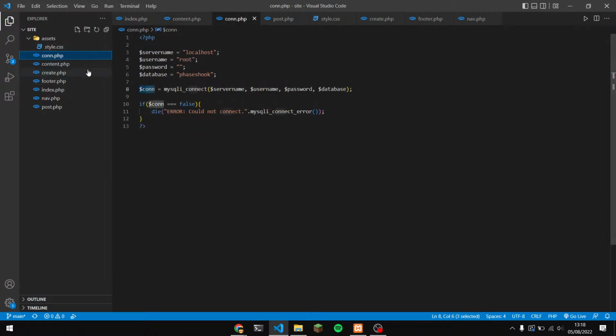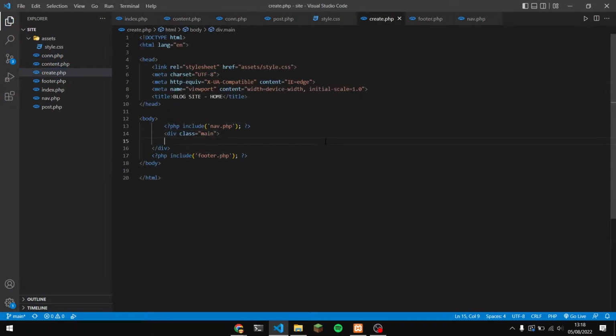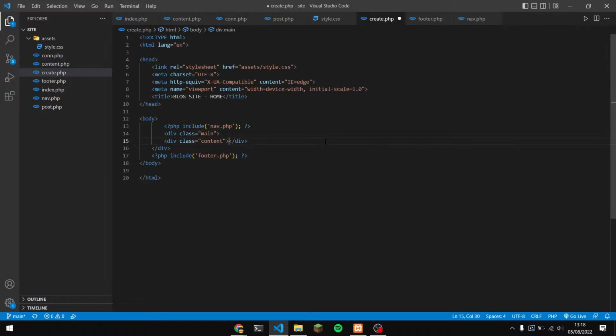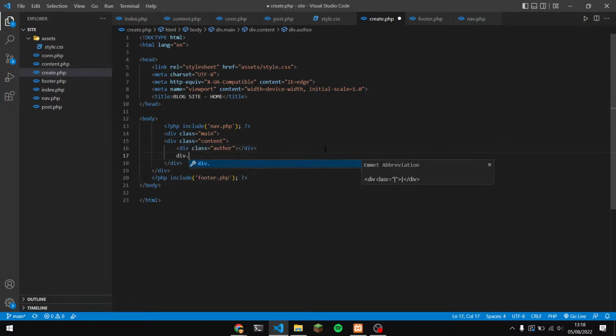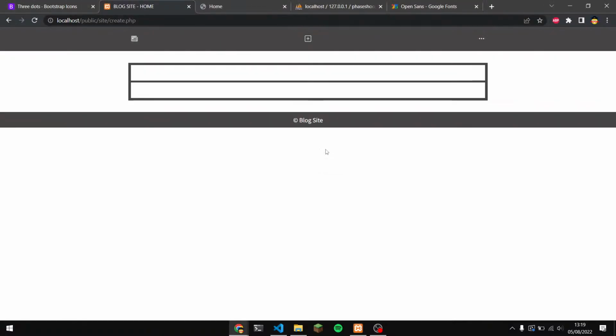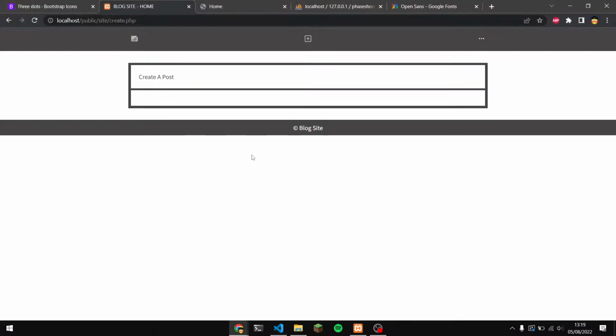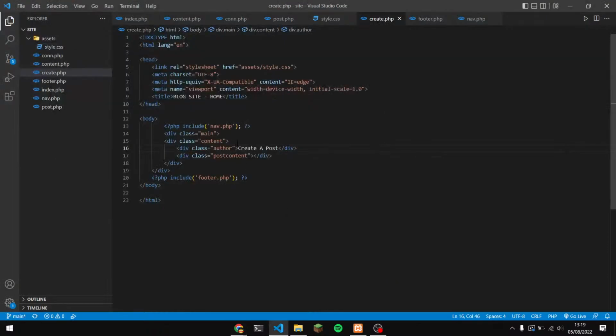So I'm just gonna go inside our create and do div dot content, div dot author, and div dot post content. Just reusing the style, to be honest, not much. So if you type something here like create a post, the title comes up here, we can just have this in bold.